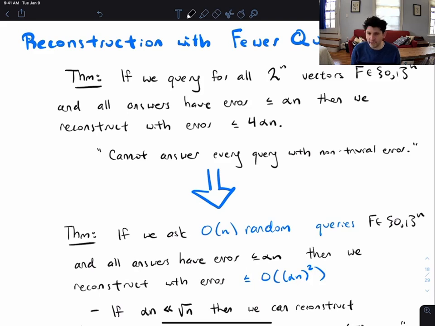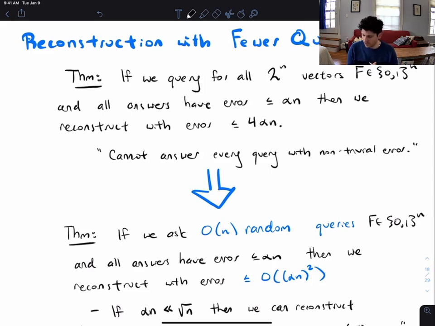And looking ahead, one more feature about this theorem is we're going to prove it for random queries, but what we'll see later is that it's not really important that the queries are random. What's really important is that the queries are diverse enough in a certain sense. Random queries have that property, but we'll come back to talk about what we really need from the queries when we get into practical attacks.